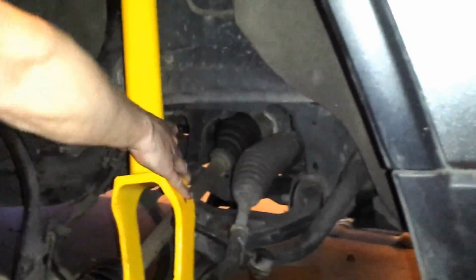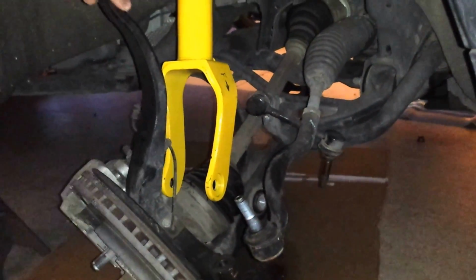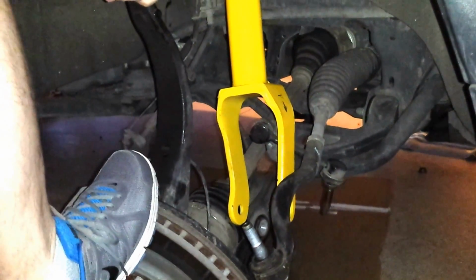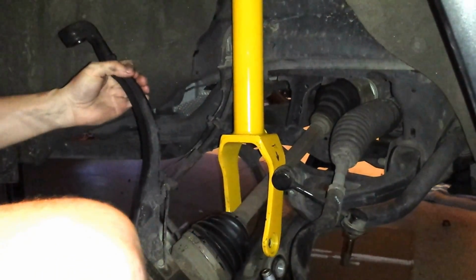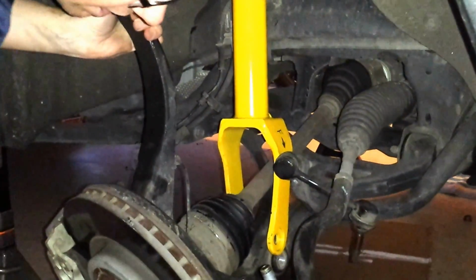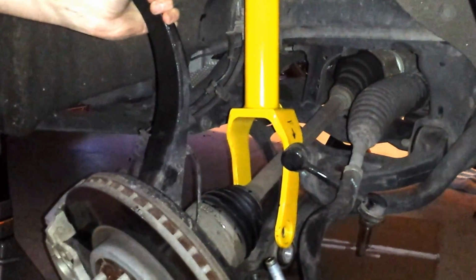All right, to get this on down here, easiest way to do this: make sure this stuff's out of the way. Get your strut lined up right here on the boot. Straighten this out. Just use your weight. Push down. Get the strut in there. And there you go. Alright. Got the arm back on. Everything's going to line up. You'll want to use your jack to raise this and put the bolts back together in reverse order. That will be the next step.